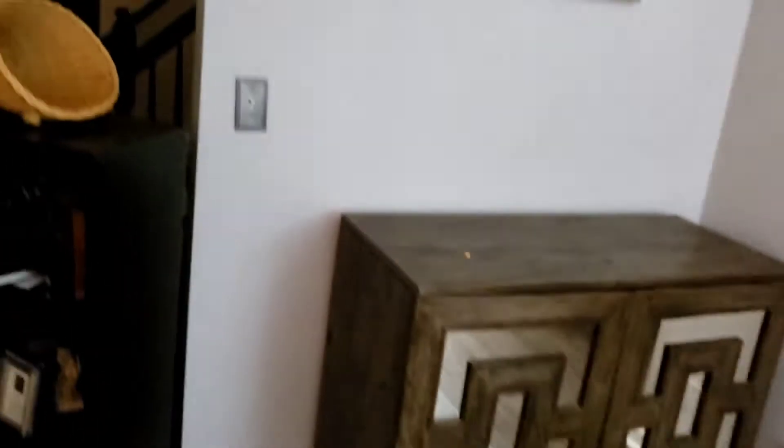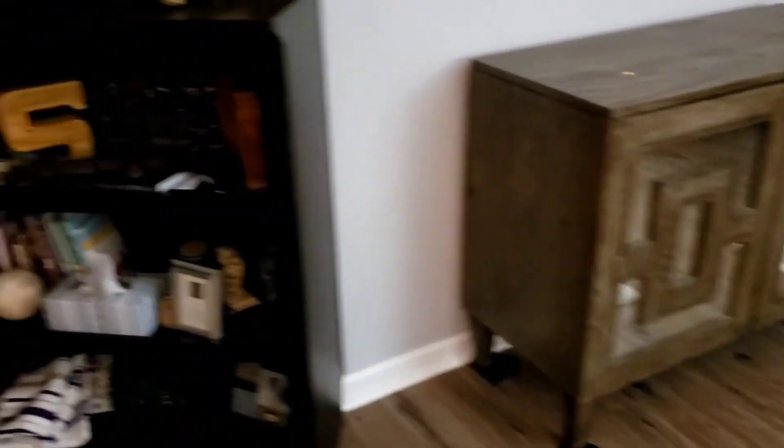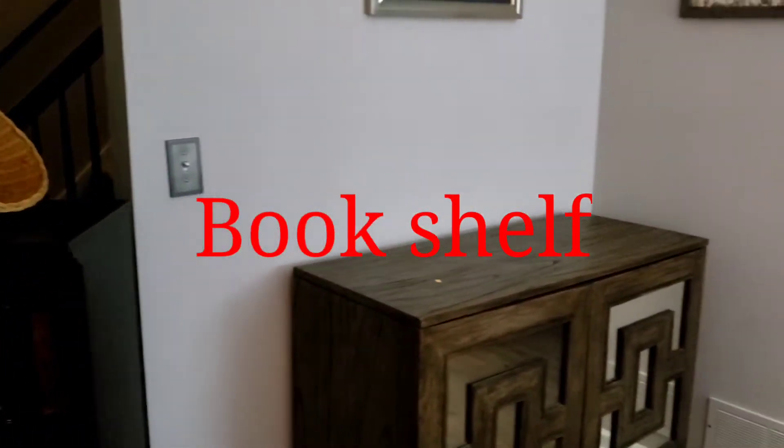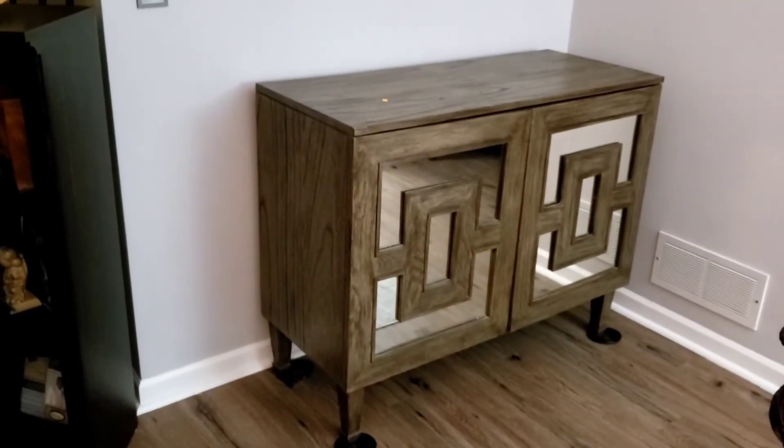All you have to do is spray it out and clean it. I moved my bookshelf out, listed it on Facebook, sold it the same day I listed it, and this replaced that bookshelf. This took the place of my bookshelf in my prayer room, so this is just a prayer room refresh. I absolutely adore this project — when I saw it I got excited because I knew what I could do with it. I could see it in my mind.